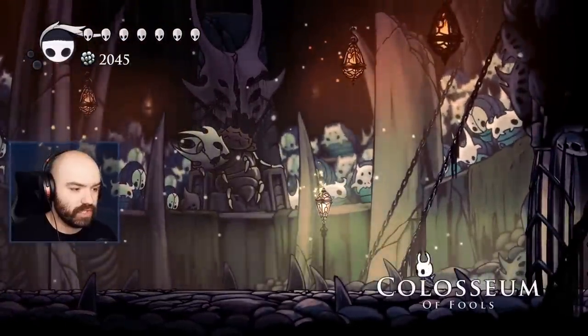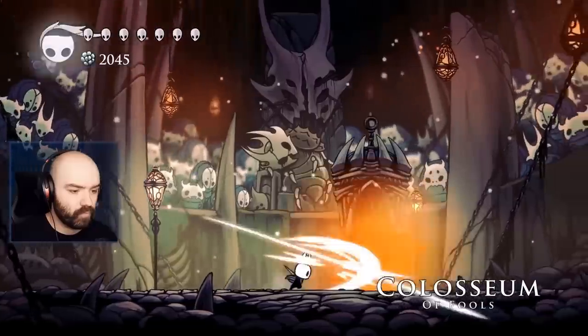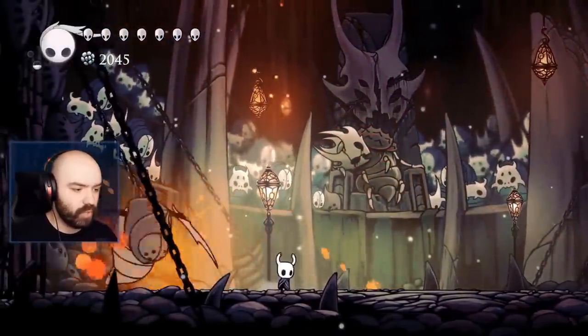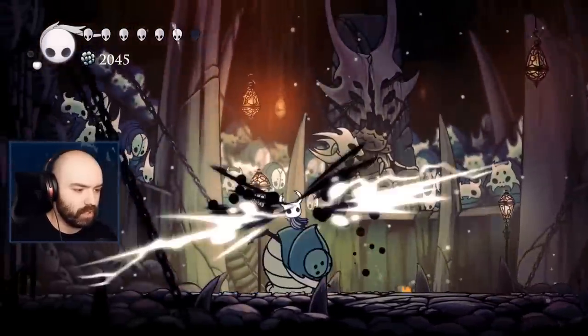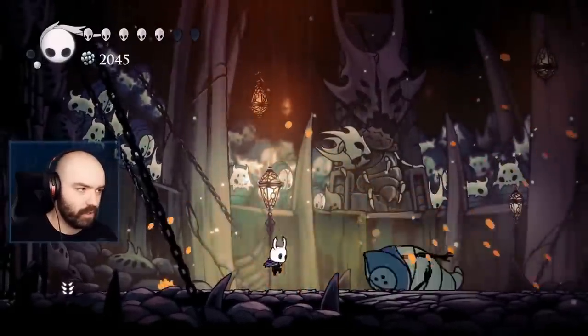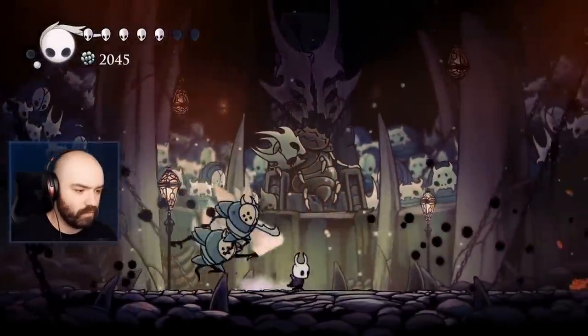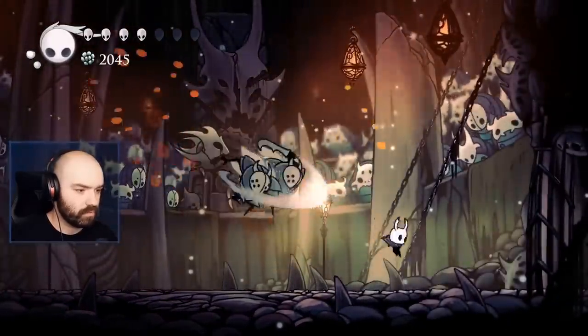All right, let's try this. See if we are capable of doing the second tier Colosseum. We should read the... We will as well. We'll read the journal of all the new bugs that we've encountered. Oh, there's a flying version. Okay, fuck.